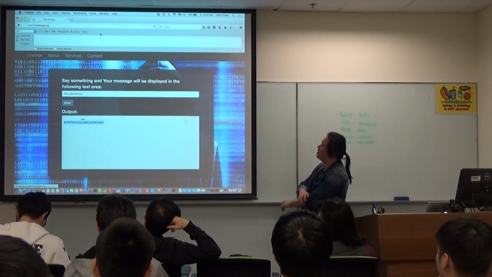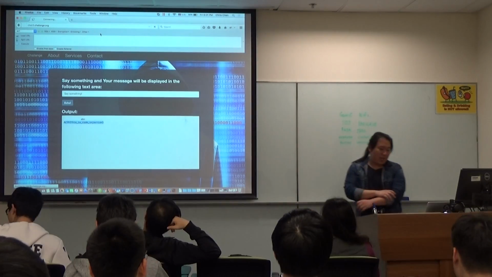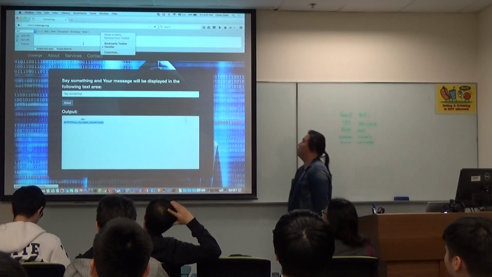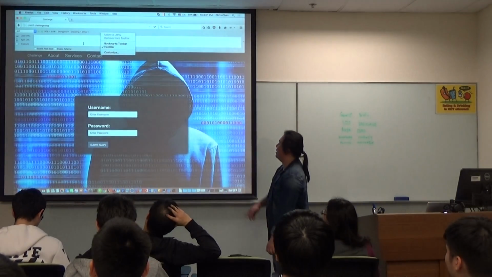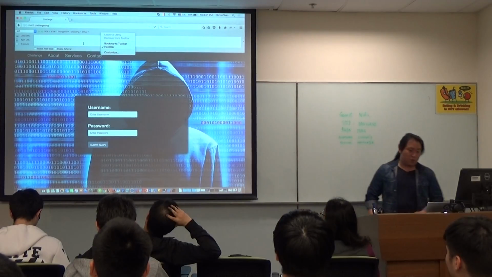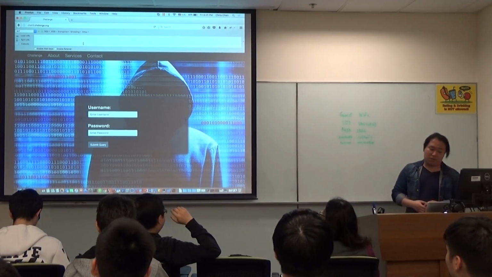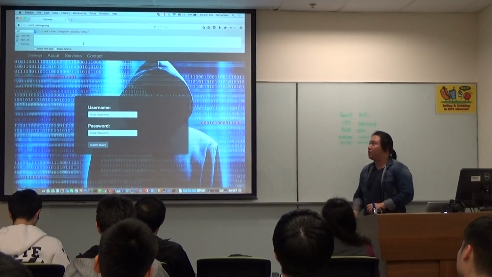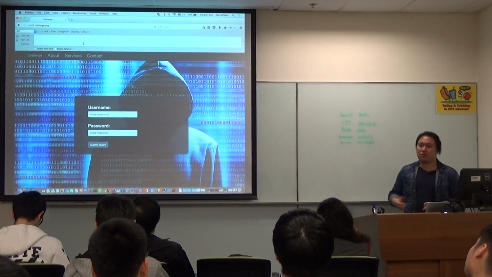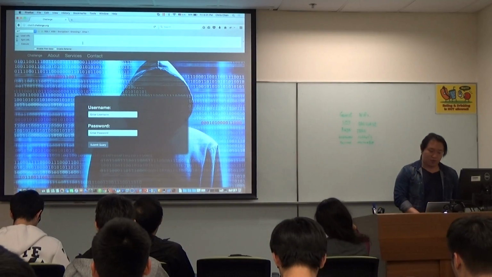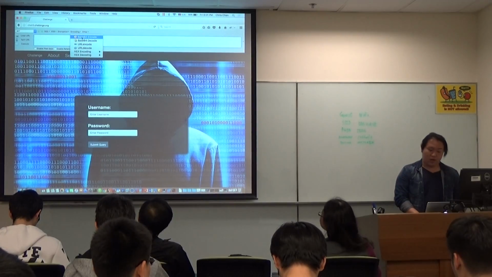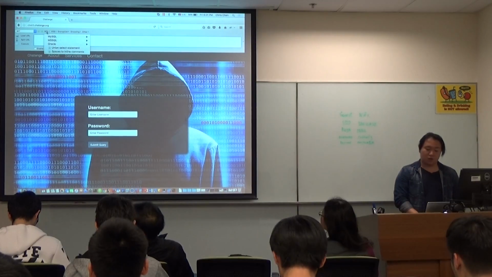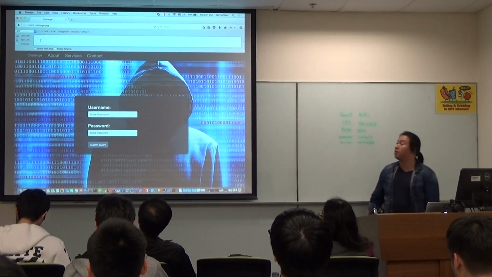Because we are still loading, I also want to recommend this tool called HackBar. HackBar helps you to encode and decode, for example, if you get a Base64 encoded string and you don't want to use any extra tools to decode the message, then you can use this tool to encode and decode the message. It also has URL encode and decode. And you can also do cross-site scripting and SQL injections here.